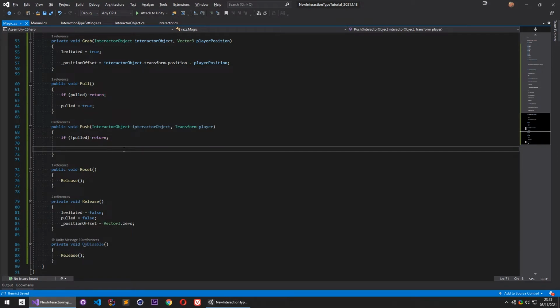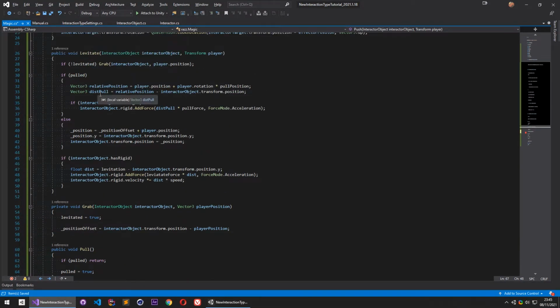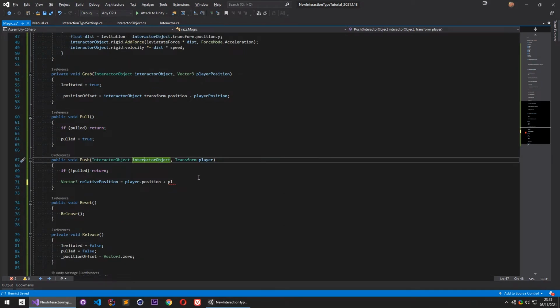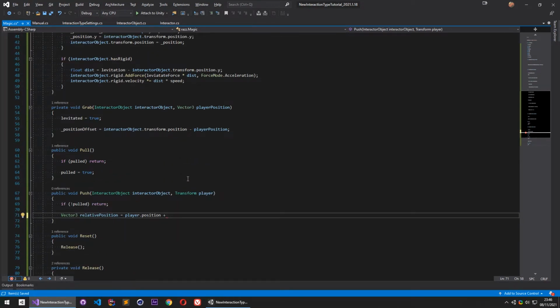we need some calculations over here with Vector3. Again, a relative position would be the player's position plus again a player. Actually, this will be a bit different than the pulling object. Right now I need a vector from player to object, but it needs to be in a forward direction.